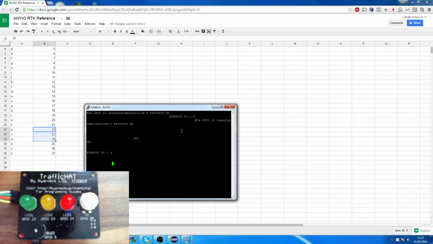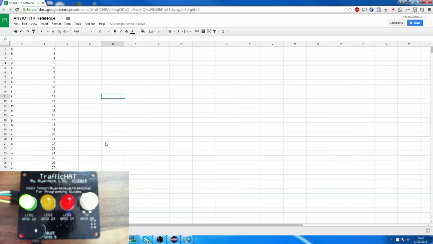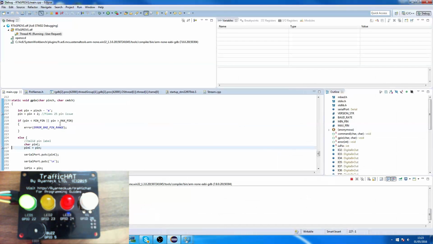Let's try V. V O 1 V0. So it's not fixed, it was still out 2 pins, I believe. Let's try S O S1. So still a couple of pins out.